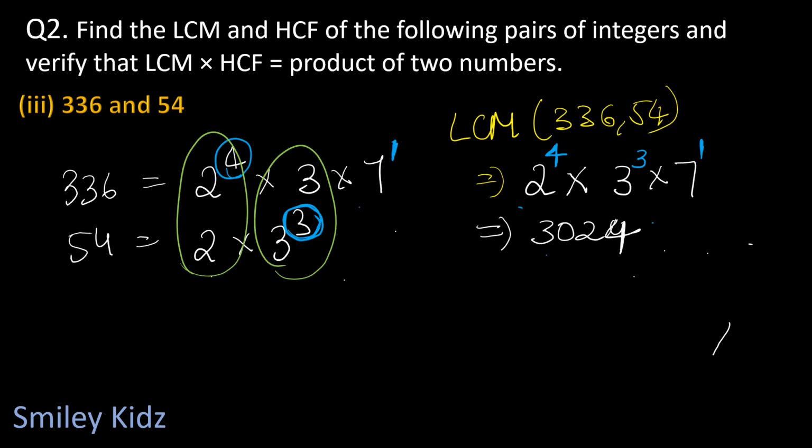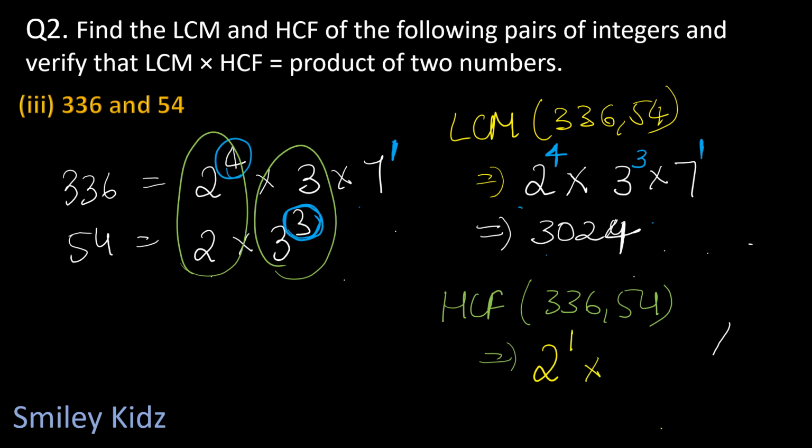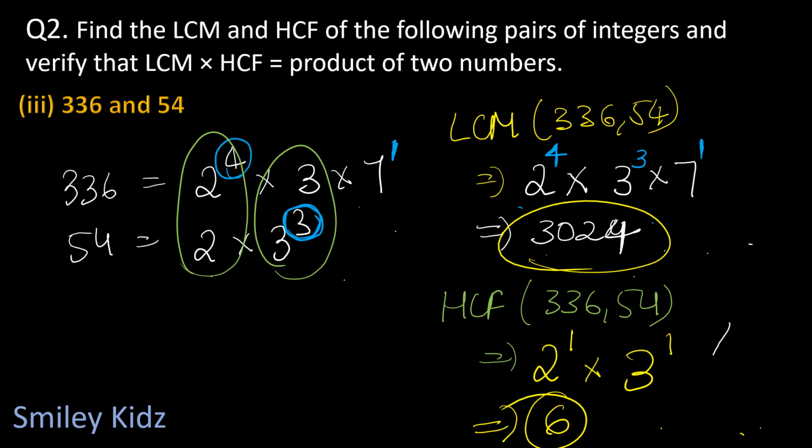And we are going to find out the product of their least powers. So HCF of 336 and 54 will be equal to what? 2 to the power of 4 is greater, or 2 to the power of 1 is greater? 2 to the power of 4 is greater, isn't it? So we're going to consider 2 to the power of 1 because it is less than 2 to the power of 4. Then we have 3, which is less than 3 cubed. So it is 3 to the power of 1. Now what is 2 times 3? Come on, it is 6, isn't it? Now record your observations because we're going to erase them.